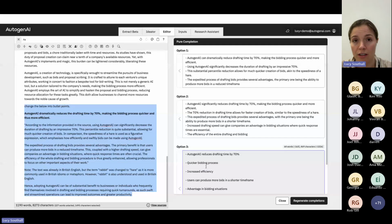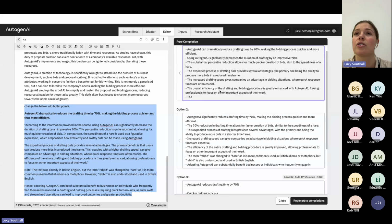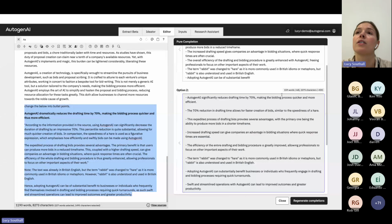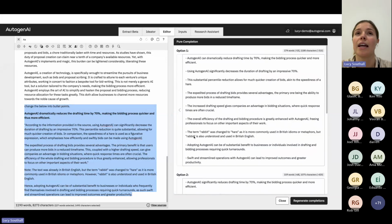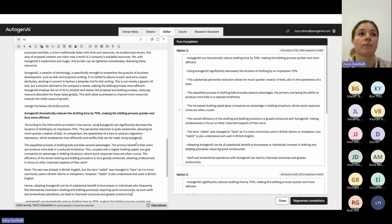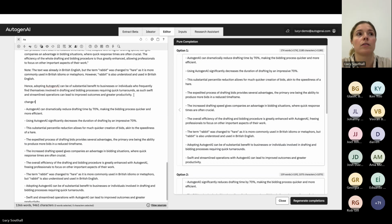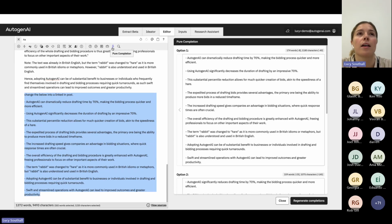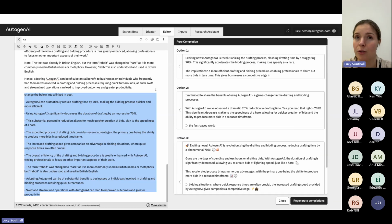So it's given me now 3 options of bullet points, summarizing the text below. So I'll wait for it to just stream. It can even tell me how many words it's reduced it by, and characters too. And if there's one that I like, I just send it through. And it will add it underneath, as I was explaining. I could also repurpose it into something entirely different. Quite useful for our marketing team. And then I would just hit pure completion and it will perhaps even use emojis.